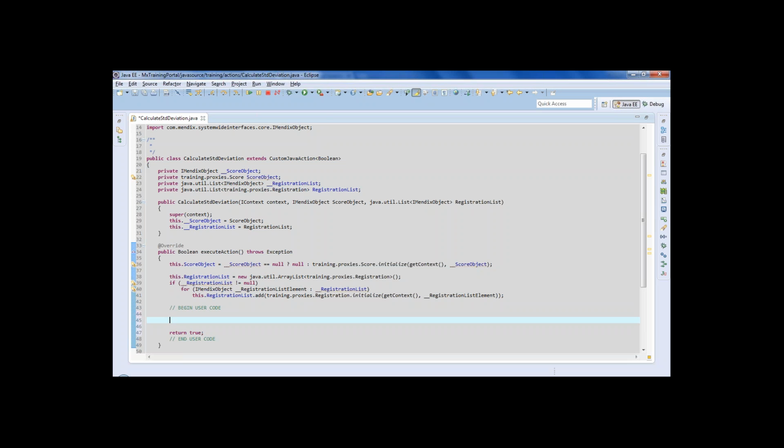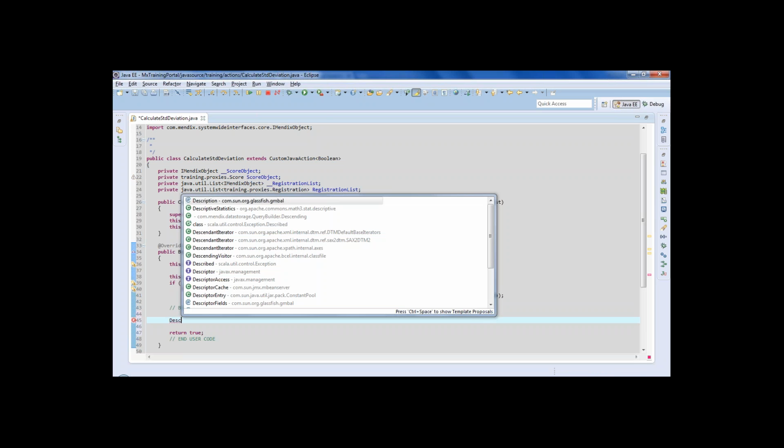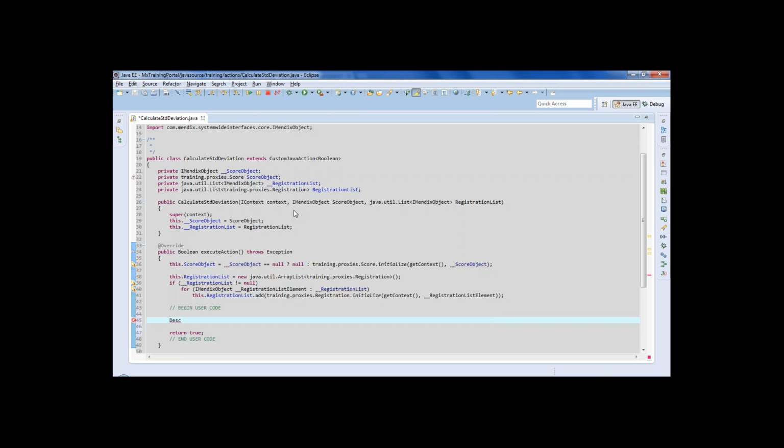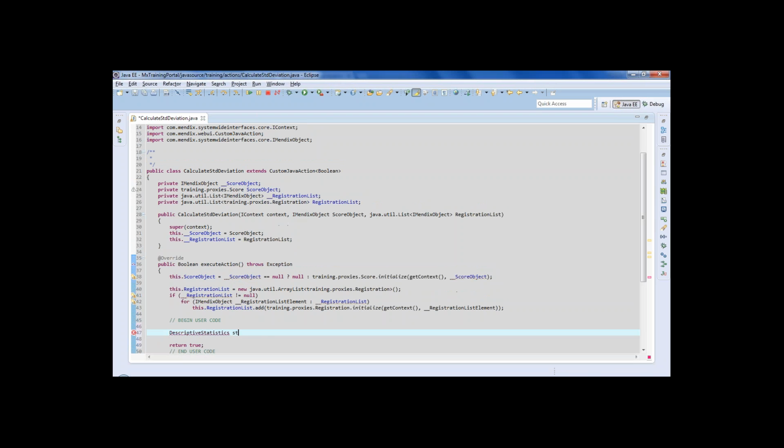In here, I need to include the class that can actually do the calculation of the standard deviation. This class is called DescriptiveStatistics. I know that because I've already done my research on the documentation page, but you should be able to find that same information in the examples on the Apache website. This class is org.apache.commons.math3, which is the same thing that we saw in our userlib. That is what we just imported. This allows me to collect all the statistics.